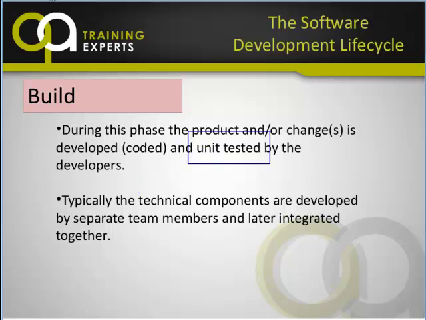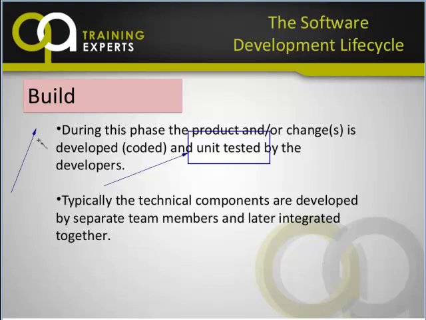It's called unit testing. The developers will make sure that whatever they developed works. At least they try. If they did it perfectly, they would never need us, the QA testers, right? We wouldn't have a job probably.